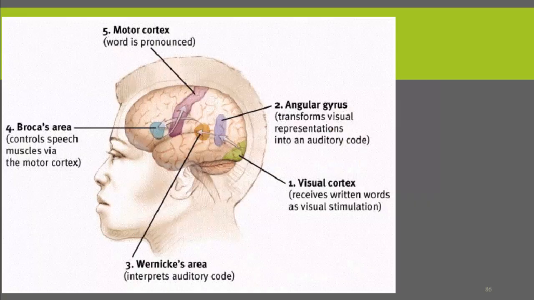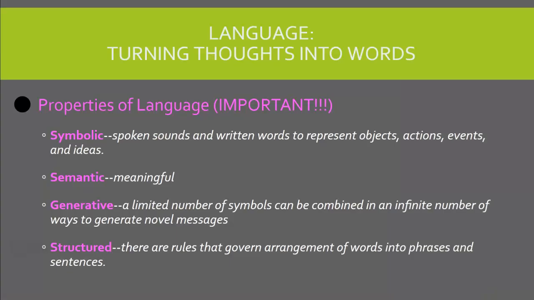A reminder of different parts of the brain involved in language development. It's all on the left side. We've got Broca's area for speech production, which controls the muscles, in the left frontal lobe. Wernicke's area in the left temporal lobe is where we hear the words and understand them. The motor cortex, which is at the back of the frontal lobe, helps us to move muscles. And we haven't really talked about angular gyrus, but the visual cortex also helps to see the written words.